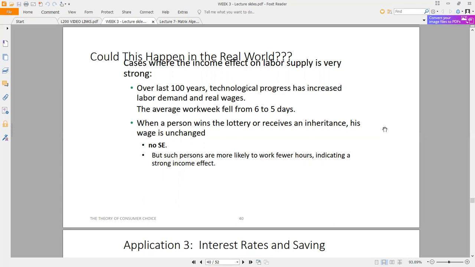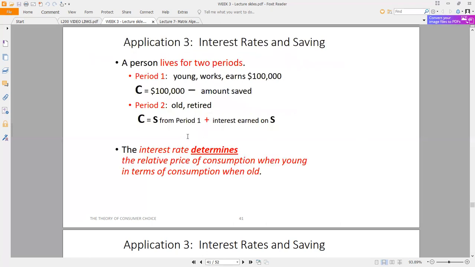Another case is where someone wins a lottery or a bet. When you do that, it's very possible that the person wouldn't even work at all or would try to reduce the number of hours that he works. Here, there's no substitution effect at all because there's no change in the wage. But because the person has become wealthier, the income of this person has increased. So he tends to stop working or reduce the hours of work, which means that this is the work of the income effect. Here, the income effect is more than the zero substitution effect, and it's causing the person to work less. So yes, it is possible. It can happen in the real world.